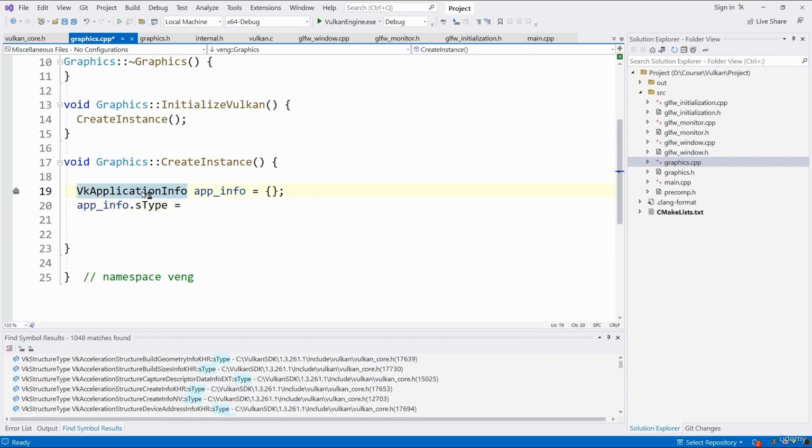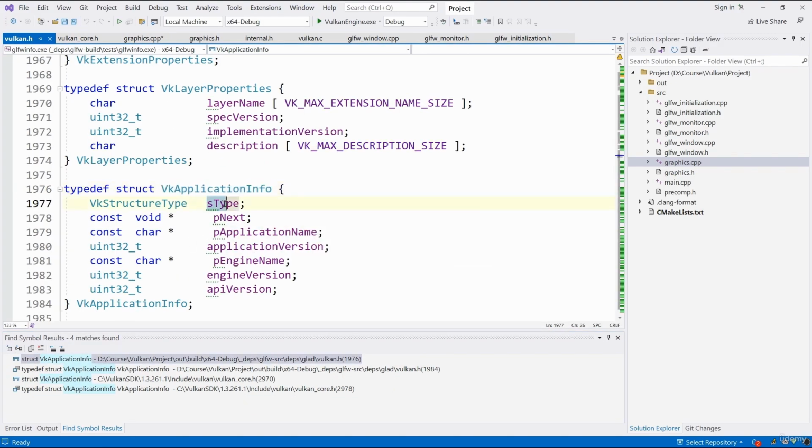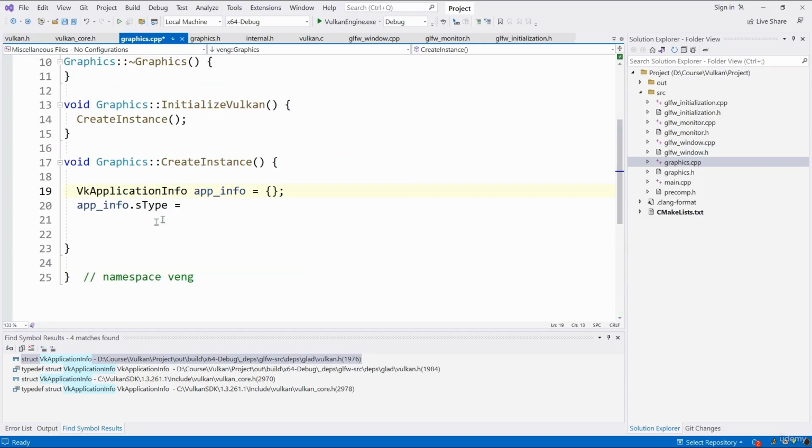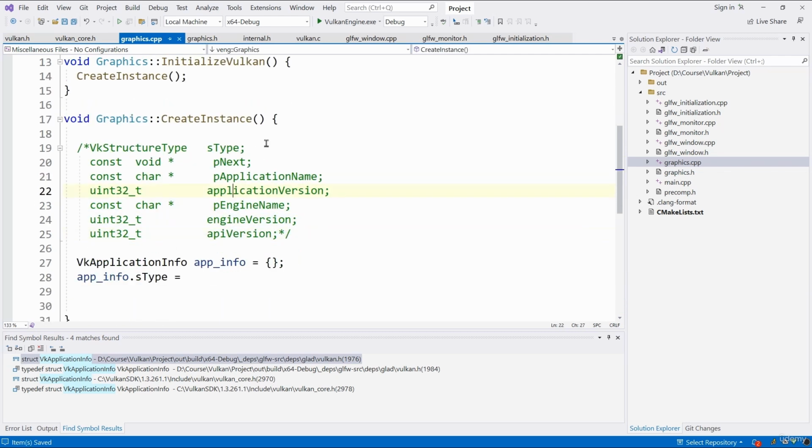If you also go to the struct declaration, you can see this member here also called pNext. You can sometimes chain multiple structs together, and pNext will be a pointer to the next info struct. Any member starting with p is a pointer member. Here you can also look at the members we need to initialize. I copied them over to our new method to have them as a reference. So we were on the sType.